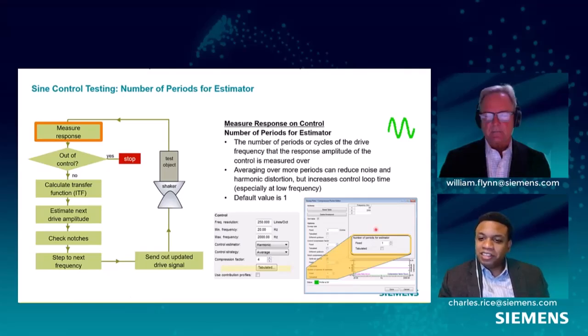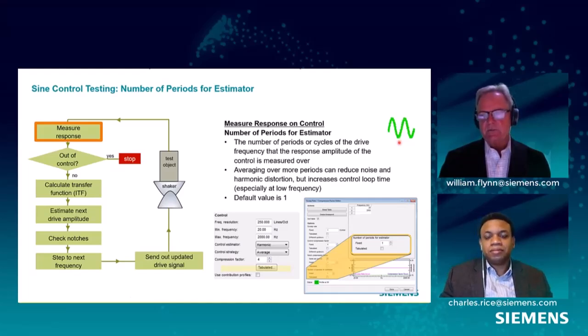When would that be, I guess, 1 being the default, when would be a good time for me to start thinking that I need to increase that? Like what situation would lead to saying I need to? If you've got some noise in the system, for example, so this is a sinusoidal signal, but you can see it's a little bit hashy. So if you have some background, if it's low level excitation, so your signal to noise is not all that great, you may want to consider the controller is having some trouble controlling and estimating a good amplitude. You might consider increasing the number of periods.